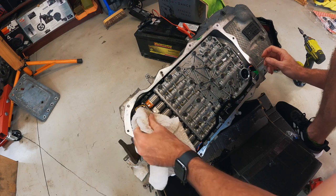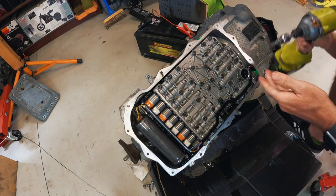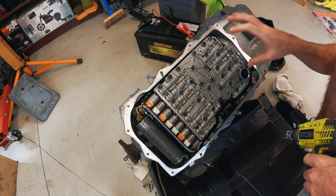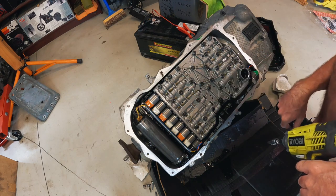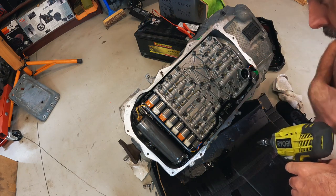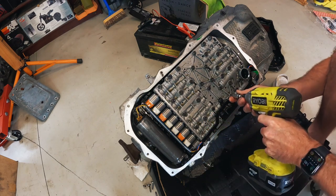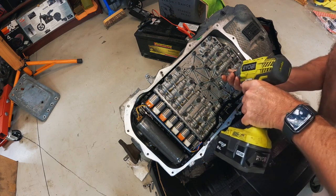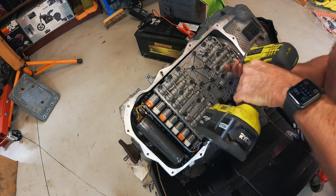Okay, so we unplugged that. And with the 6HPs, the bolts that actually hold the mechatronics to the body of the transmission are bigger bolts, so you can visually see they're different. I'm just going to undo those, and we'll see if it pulls away. Now, there is obviously a proper sequence to undo these, and you probably shouldn't do it with a rattle gun, but hey, YOLO.